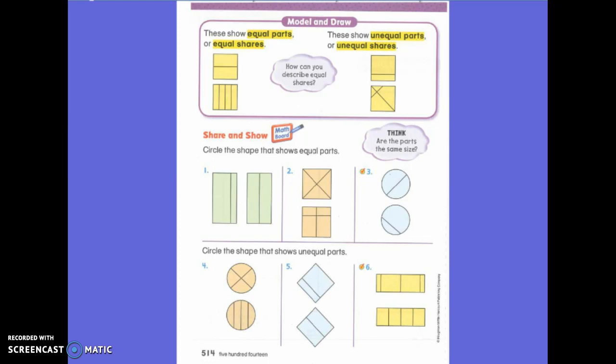So, go ahead and turn your paper over, and you see the word equal parts or equal shares. They mean the same thing. Okay? You just have to know that they mean the same thing. Shares means that if you were to share it, then it would be equal. Everyone would have the same amount of pieces or equal parts. If I split it up into parts, all of the parts would be the same amount. Okay? So, no one would get upset. So, if I had a square and I split it in half down the middle, is that equal? Yeah.